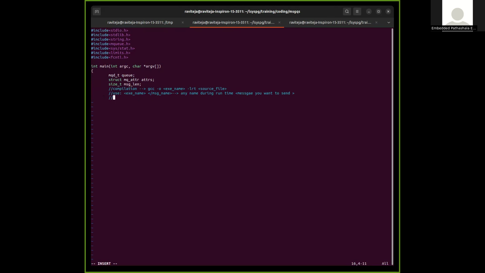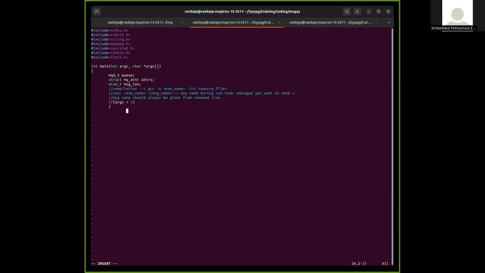So in command line arguments, this is how it works. Let me write: message queue name should always be given from the command line. So how many arguments do we expect? 1, 2, and 3. If it is less than 3, that means the user is not understanding how to send the command line arguments, so we will print an error message. If argc is less than 3, that means invalid, right?